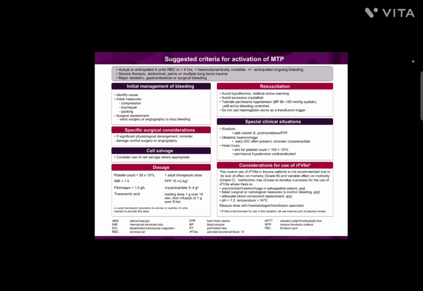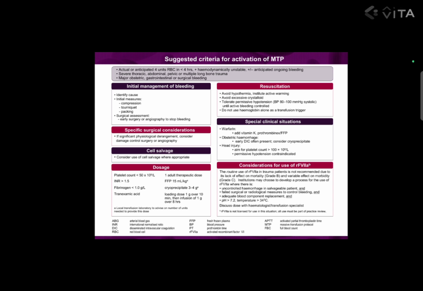Then the initial measures you have to take care of: if it is a fracture, you go for a tourniquet, or you can go for compression. If it is a surgical cause, like in obstetrical cases, any kind of PPH or anything that is going abnormal, then we have to immediately involve the surgeon. We have to call and inform them. In the meantime, we will do all these things, and as the team comes, the profile will also come.